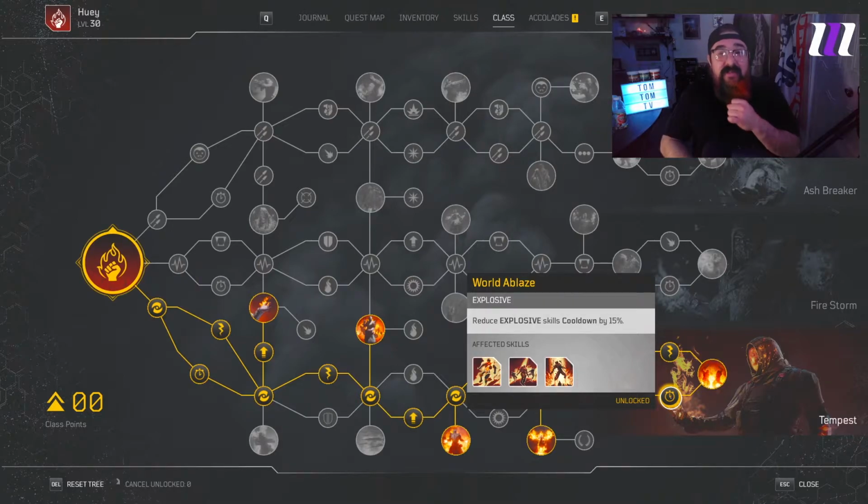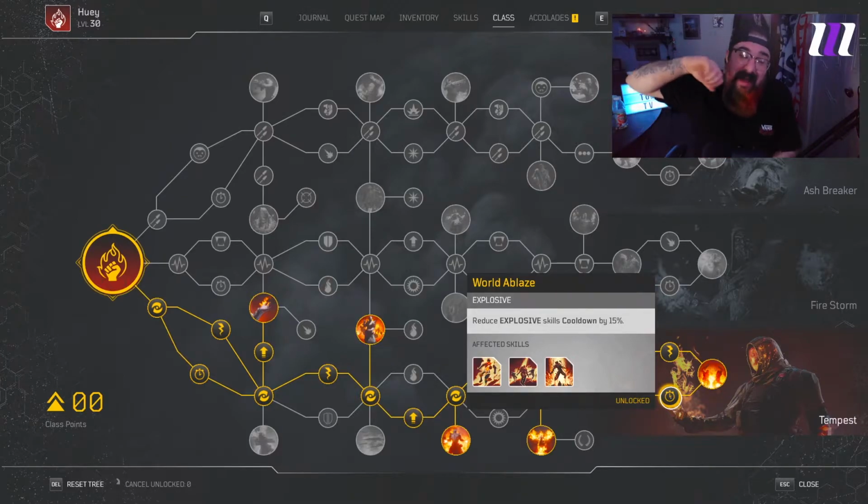All right, that does it for the class tree. Once again, you're taking the bottom tree. The Tempest tree is what we're going to use for this build. Now let's look at the mods and the gear that we're going to be using for this, the most important part.